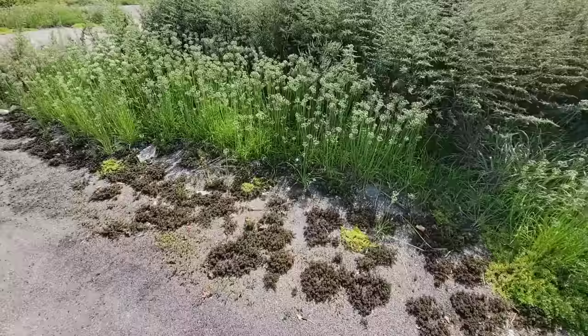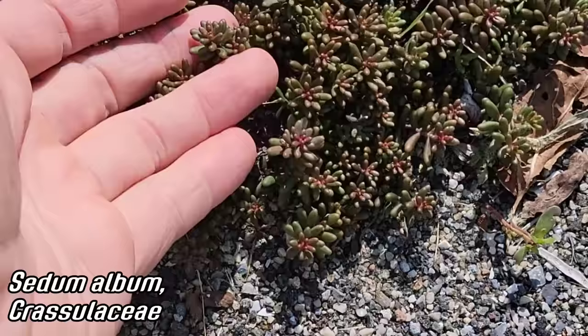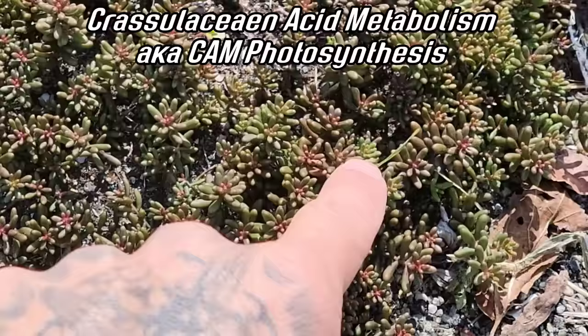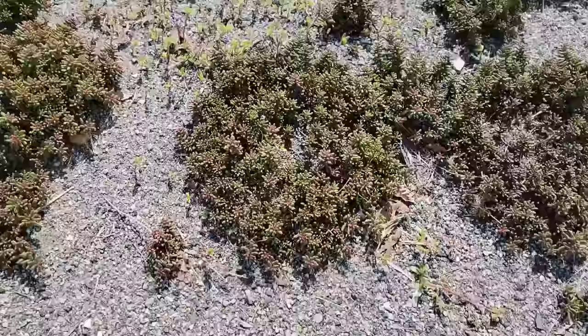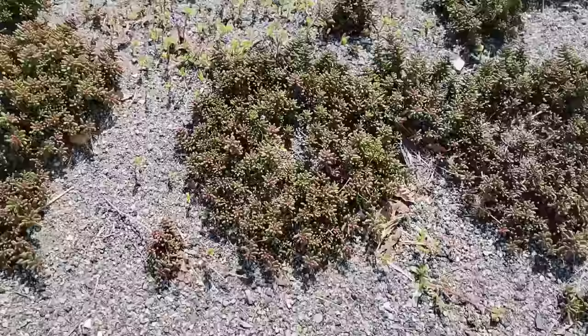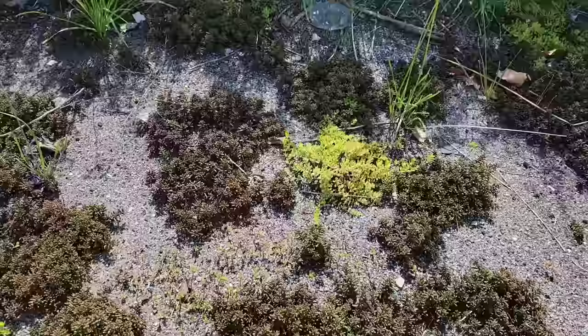Let's take a look at the different species composition right here. We've got Sedum — Crassulaceae is the family, namesake family for crassulacean acid metabolism, whereby plants do their photosynthesis during the day in a closed system with those leaf stomata closed. They take in carbon at night and store it in the form of malic acid or malate, then close their stomata in the morning when the sun comes out and photosynthesize using the carbon they fixed earlier that night. Cacti do the same thing. This is Sedum album and Sedum sarmentosum — both invasive, one from Europe and one from Asia, but they're thriving here.